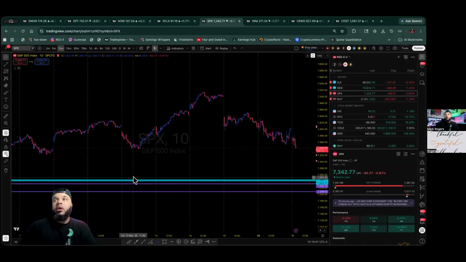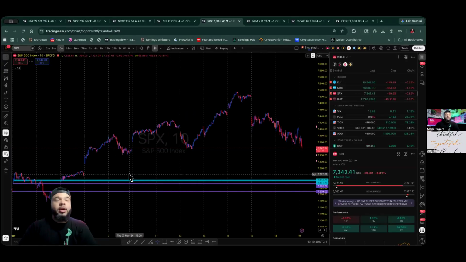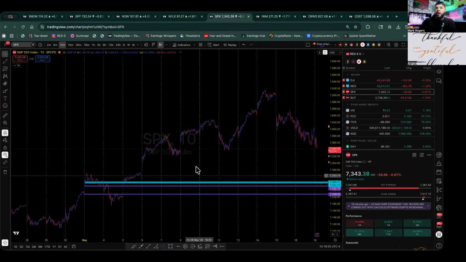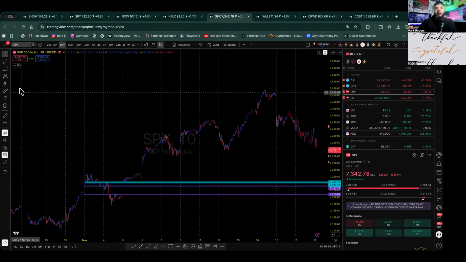Okay, so real quick lesson on how to draw a VWAP. I don't know what the layout looks like. Here we go. So what I do is I turn all my indicators off, and I usually like to go back 30 days. Sometimes I'll do 15.